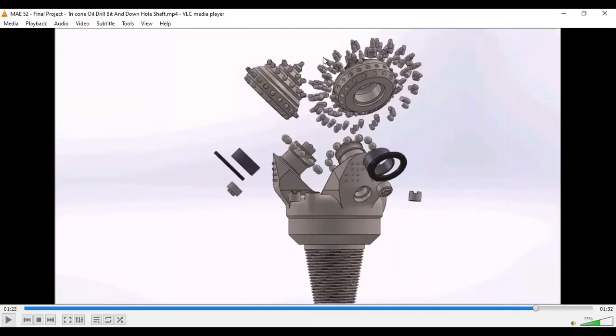So we have to see how these wear and tear, how much their size is reduced. Secondly, we have to look at the bearing. The bearing is functioning fine or not. Is it rotating fine or not? Because as you apply the force on it, this bearing will malfunction very fast. So you have to look at the size and quality of the bearing when you evaluate the bit. If the bearing is fine or not, cones are rotating fine or not. Same like your cars, the car tires also have bearings. So we keep evaluating whether they are fine or not. And third one is the total overall diameter.